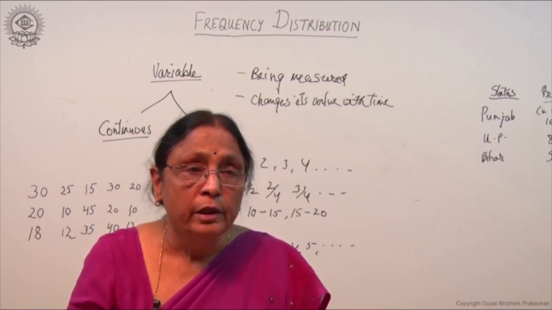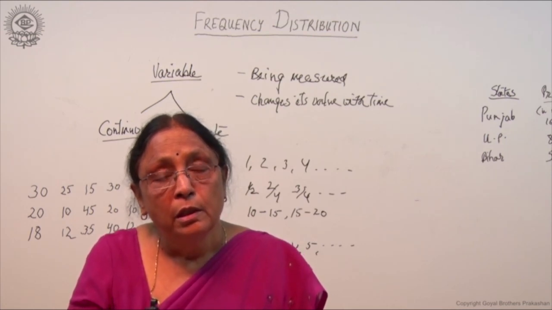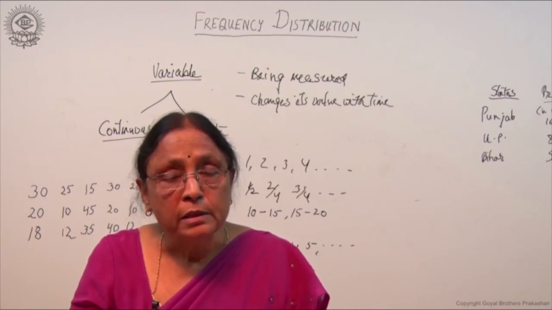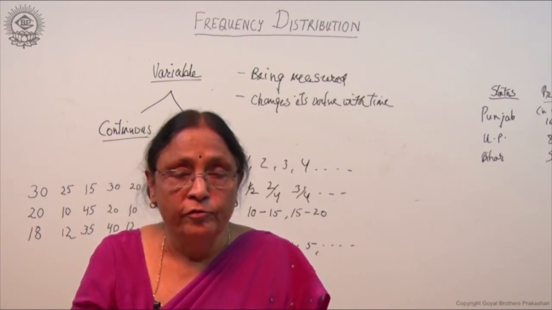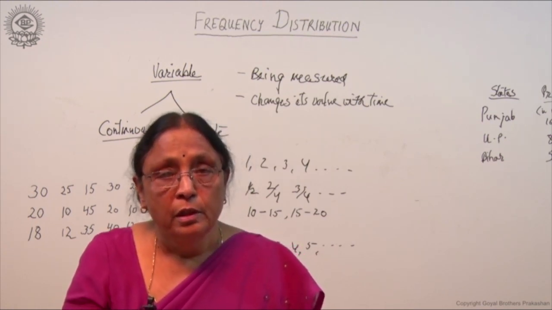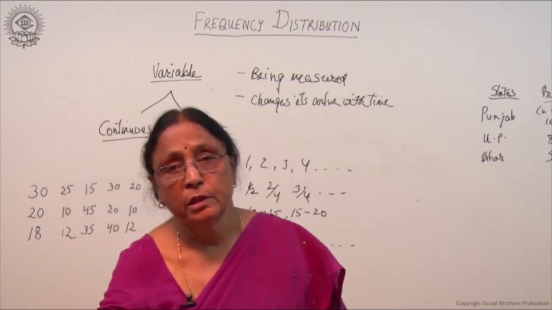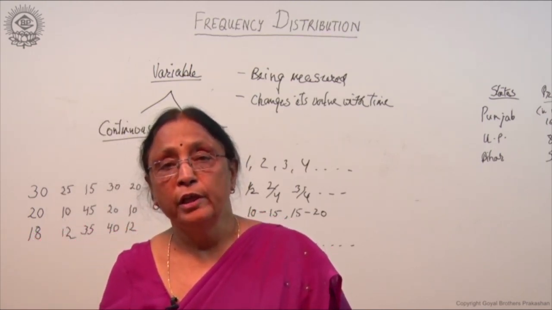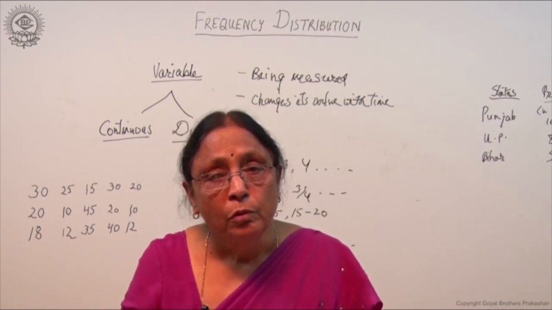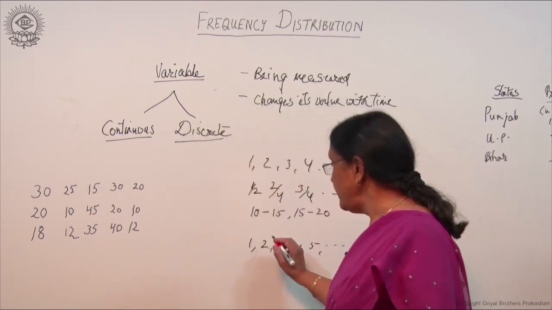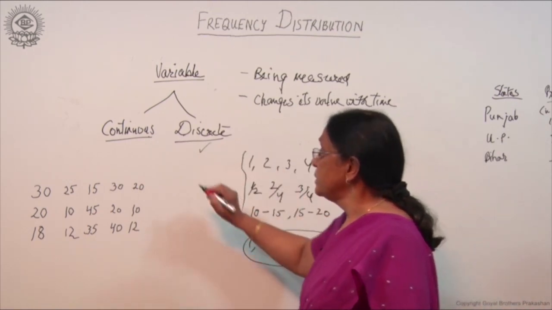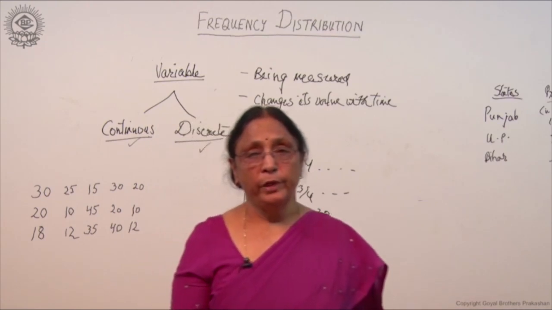For example, if you are giving the number of students in a class, you have to give the number of students as a complete number, 30, 31, 32 like this, but you cannot say 30.5. Similarly, if you are giving the number of machines in a factory, you have to give the complete number of machines. You cannot say 2.5 or 3.5 because in this case half doesn't have any value. So all the variables which are expressed in complete numbers are known as discrete variables, and this is known as continuous variable.